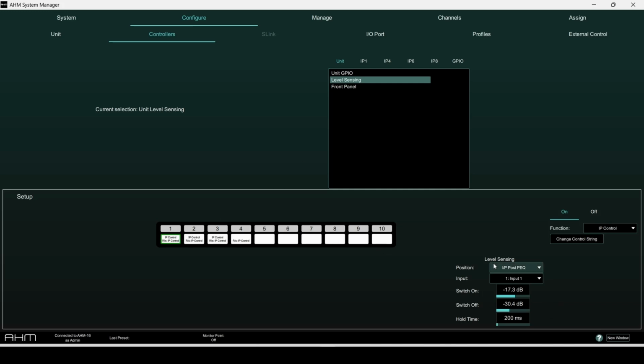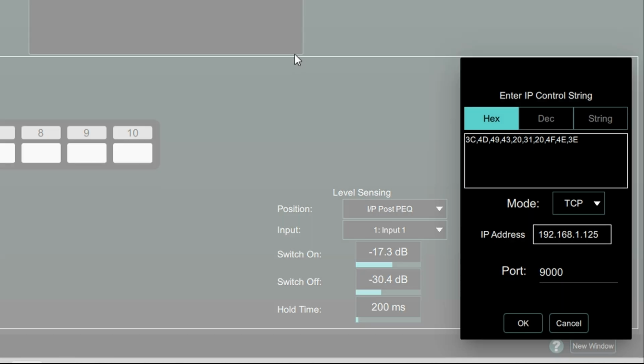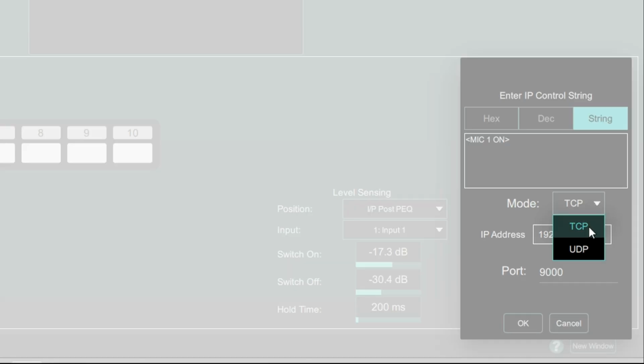Next, we go over and we have our position here set to IP post PEQ. And then we're going to change our control string. So here we can go over to string, and we want to make sure we have the command for mic on. The mode is in TCP mode. And then here's the IP address.